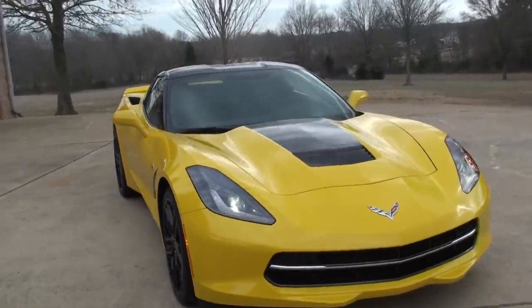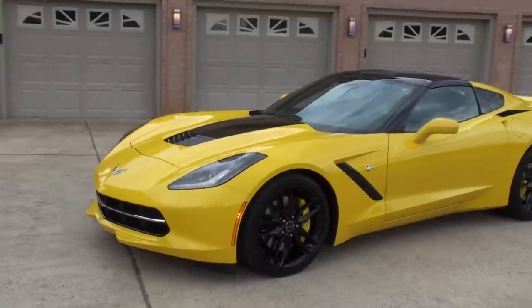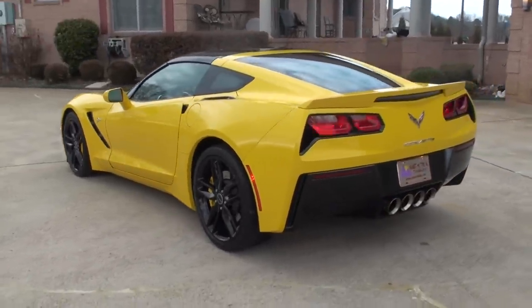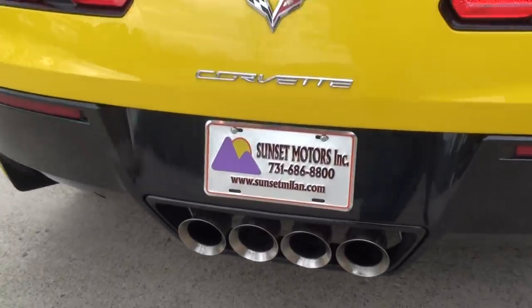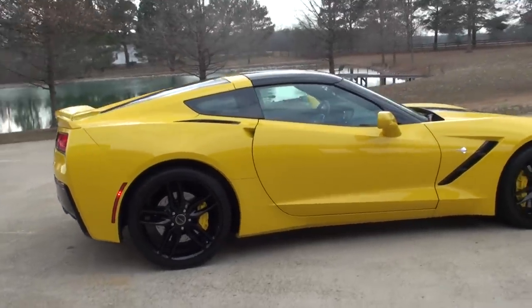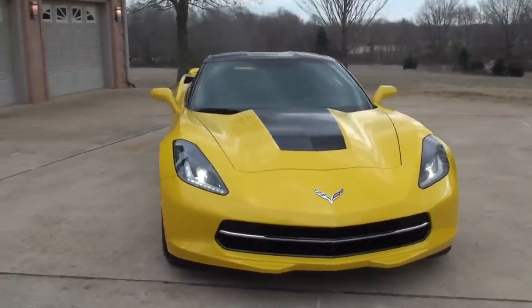GM's done a really good job at an incredible price. If you're looking for a nice, fully loaded Corvette in good condition, this is your ticket. We do have very competitive financing available with low interest rates and good terms. Go to SunsetMotors.com — it's on the website for sale. Worldwide shipping is also available. For a shipping quote or any other questions, you can call me anytime toll-free at 866-933-4680.